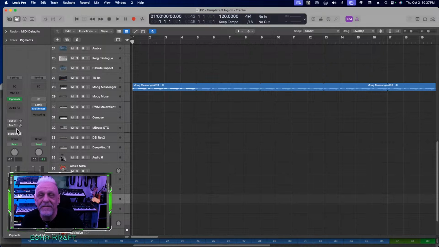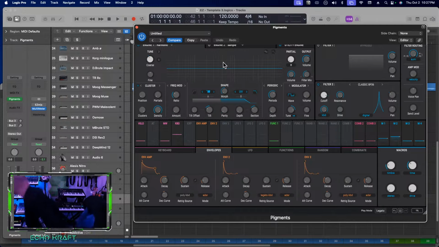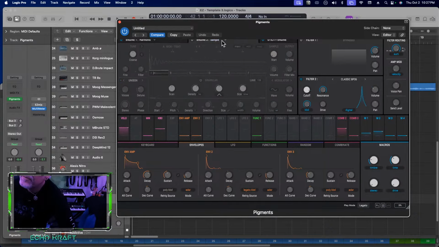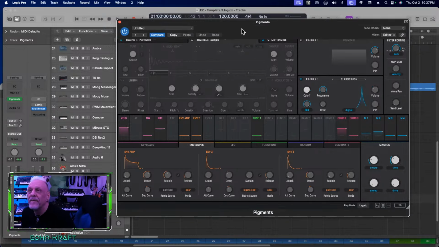Let me see if I can get anything hooked up MIDI-wise here. I'm rewiring stuff right now. It's not going to let me, I don't think. Well, maybe it is. Let's find out. I'm having a glitch with Pigments.